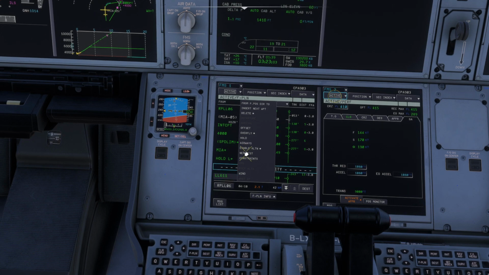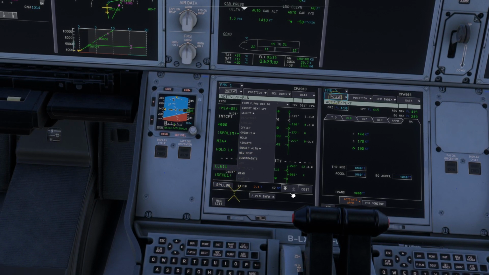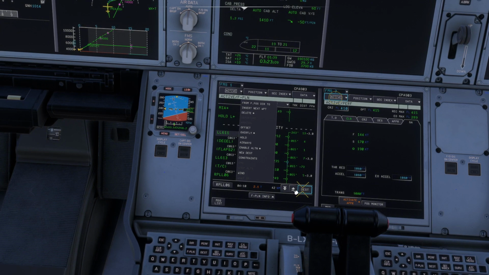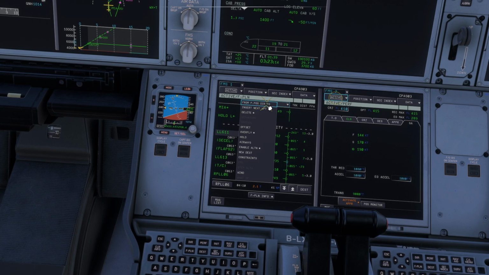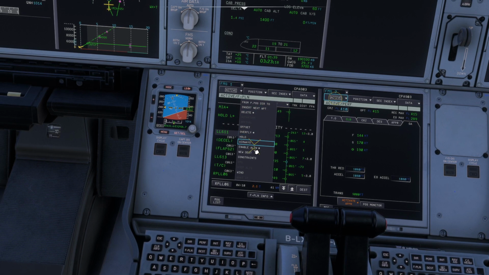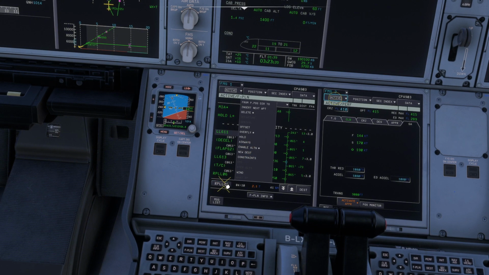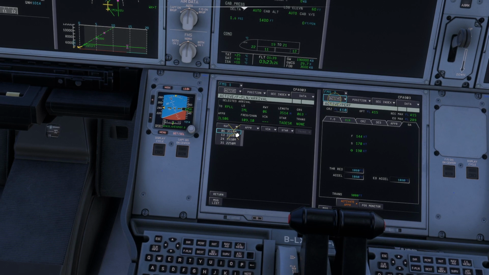Continuity. Okay. Destination. And okay, so runway 06 will be the same. Approach via nothing.